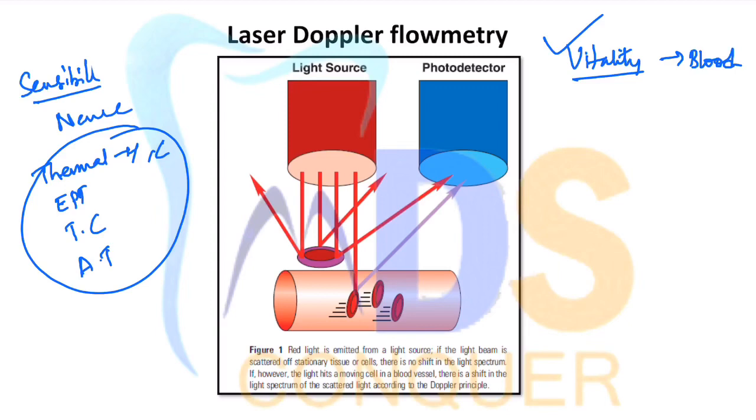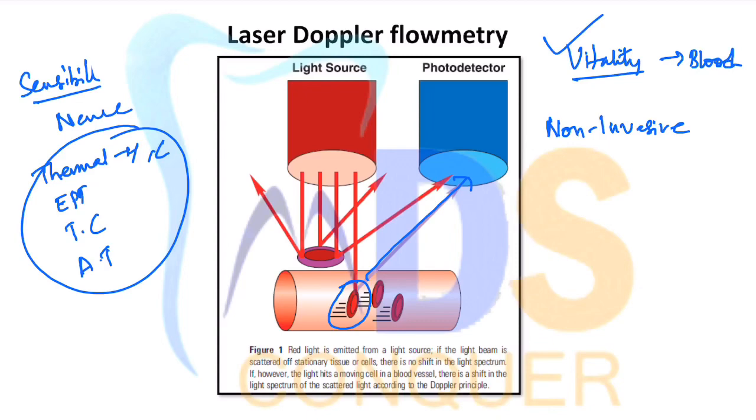The first one that you have to make a note about is laser Doppler flowmetry. It's a non-invasive test because you are not going to cause any damage to the tooth structure, which helps in measuring the blood flow. How? When you hit a light, a part of the intensity of this light will be absorbed by the red blood cells that are moving, and some sort of reflection will go off, which is detected by the photo detector.